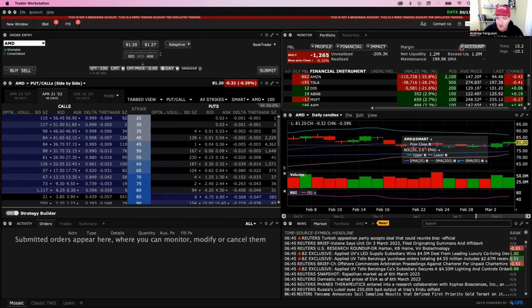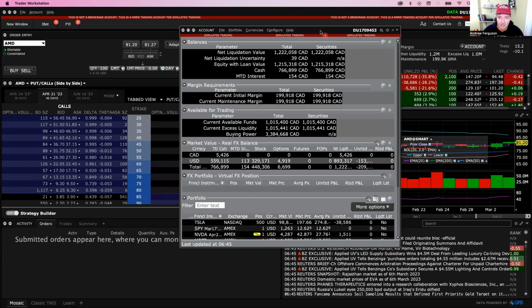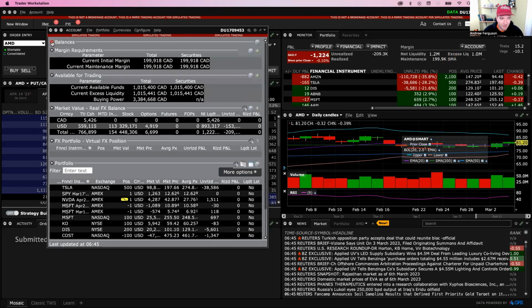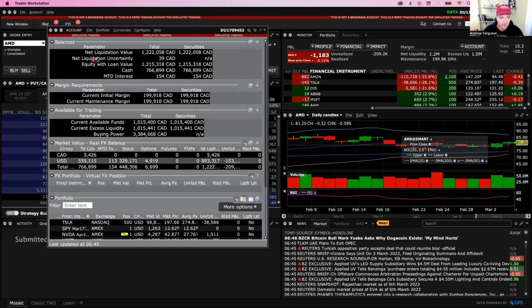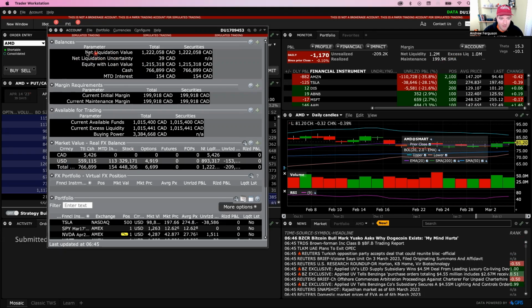Now, click this account button here and pop it open to get more information. We can open up these different sections. If they're not open for you, you can open those up. It's going to show you those same numbers, just broken out with the balances, net liquidation, equity with loan, and your cash position. You're going to see your current initial margin and your maintenance margin, your available funds, excess liquidity, and your buying power, which is the amount that you can trade up to if you were to use all of your margin requirements. Very quickly, if you hover over these items, you can see the actual calculation. It'll show you a little more text about what they are and what they mean, and give you a little more idea of how they operate.